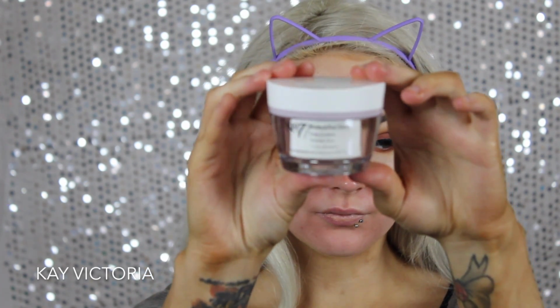Before I apply my primer, I'm just going to go in with Boots No. 7 moisturizer, and I'm just going to apply that using a brush.